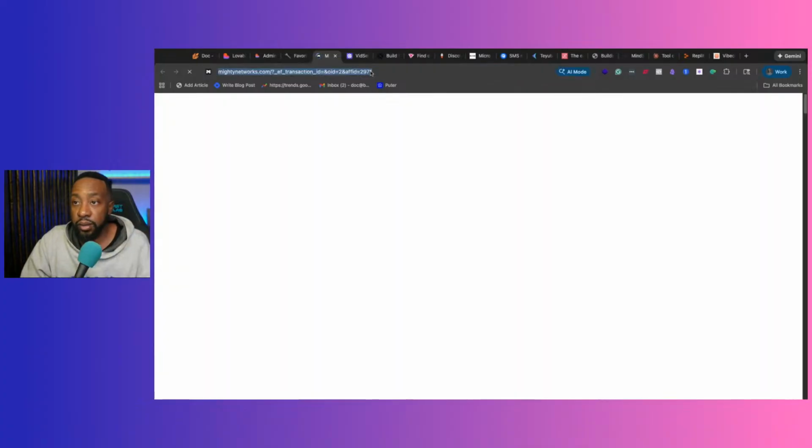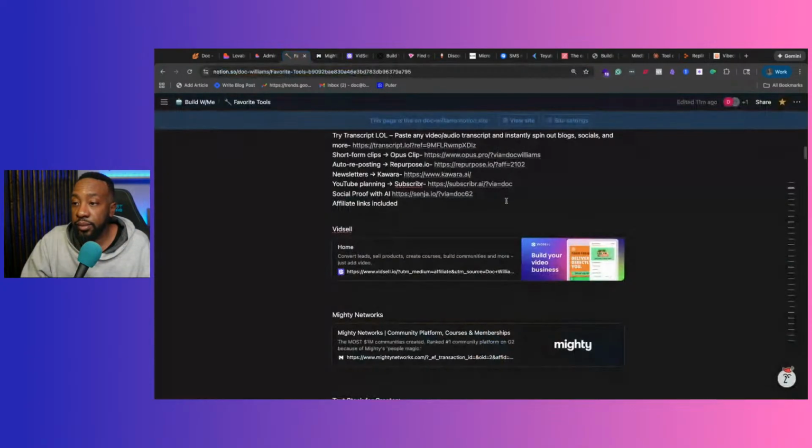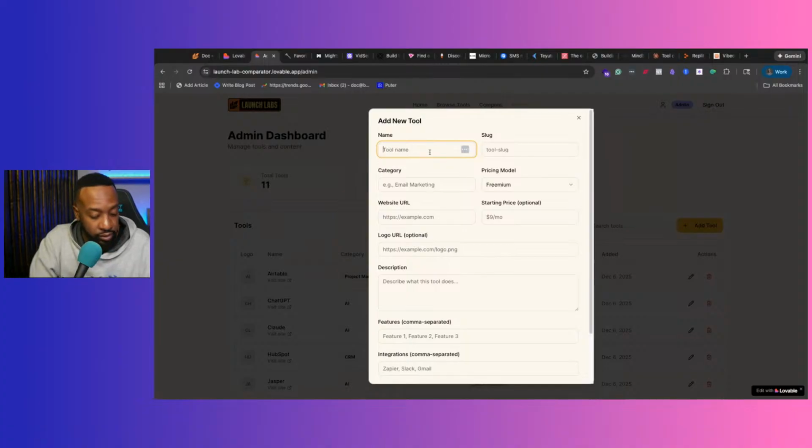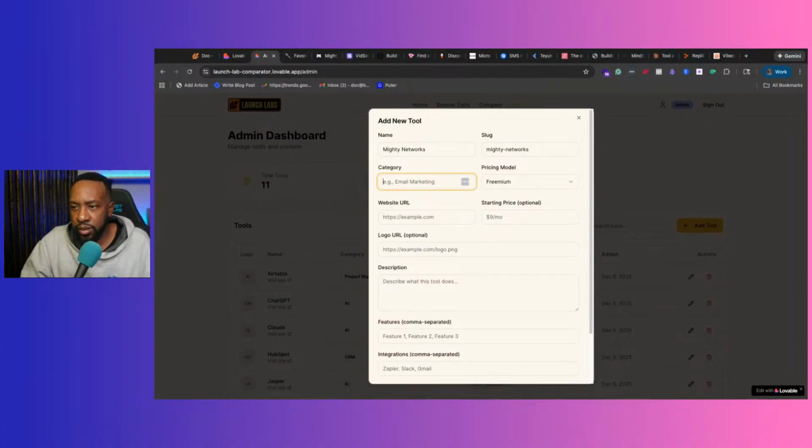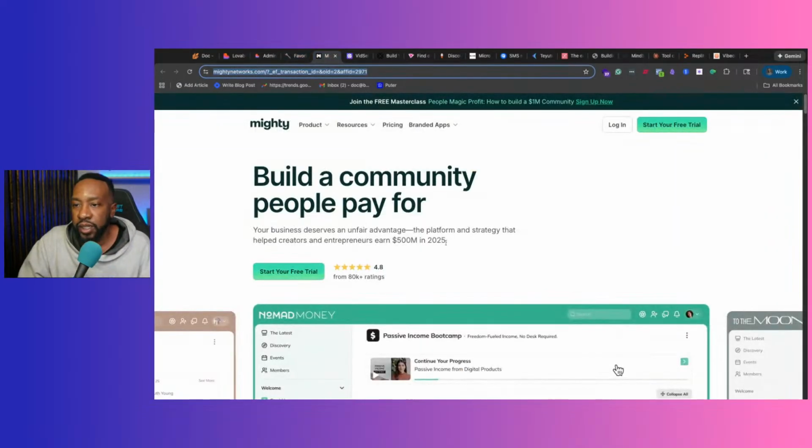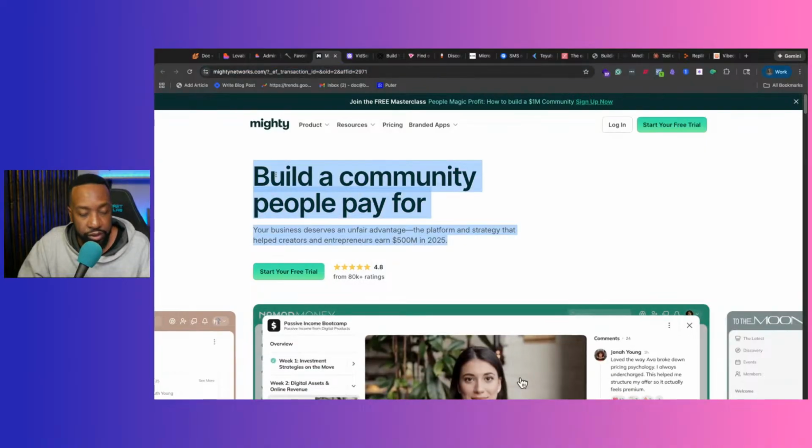Let's go with Mighty. So there, it is freemium. I'm going to say community and automation. If I can spell, that'd be great. Let's do this. I'm not going to start with a price again, just because a lot of these platforms change pricing so much.